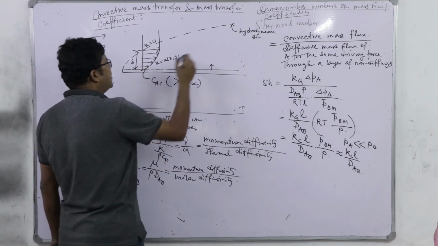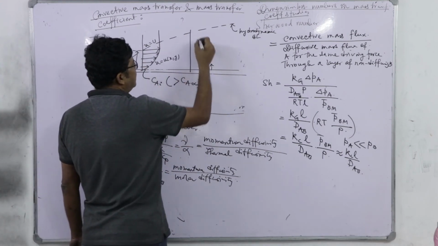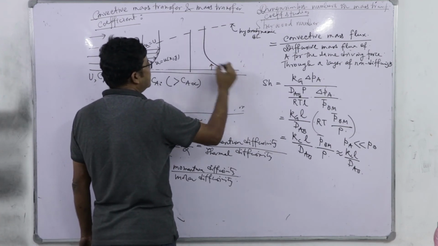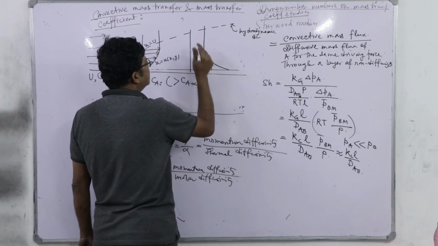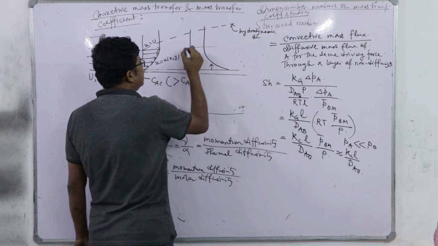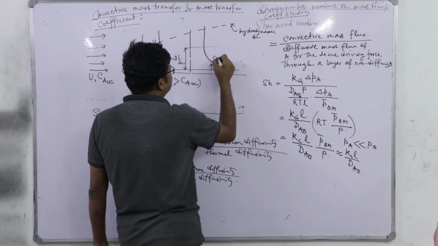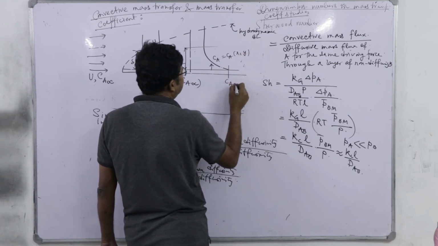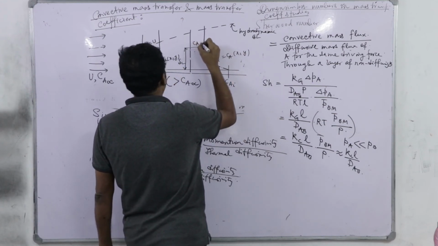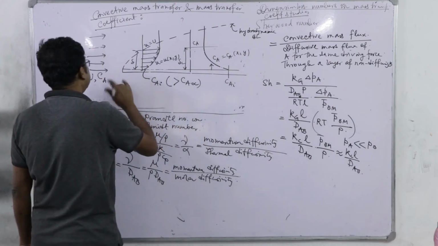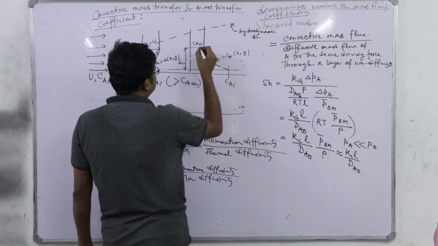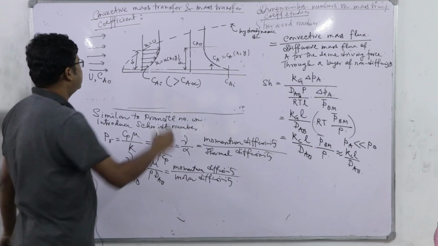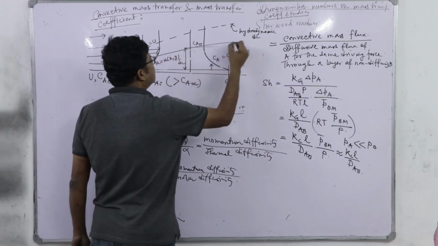Now, similar to this velocity profile, we have a concentration profile, and the concentration profile will be like this. So, at a certain distance here, which is concentration boundary layer thickness delta C, here Ca is a function also of x and y, this is Cai and this much is Ca infinity, or let us write Ca naught, right. So, this much is the concentration boundary layer thickness, and if we go on joining this, I will get concentration boundary layer.